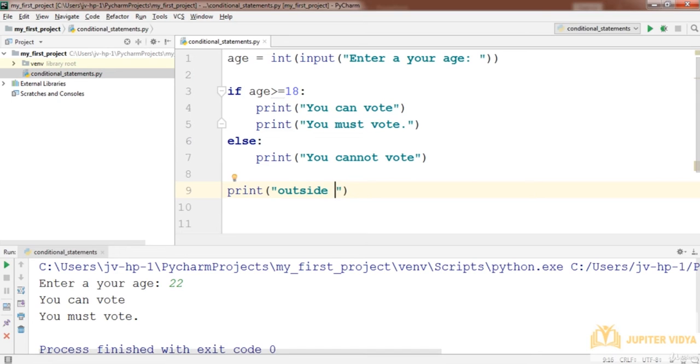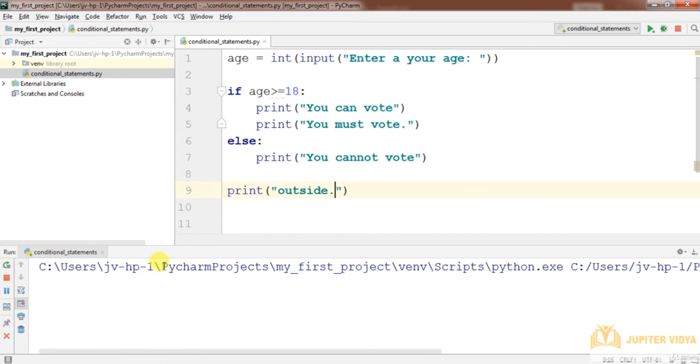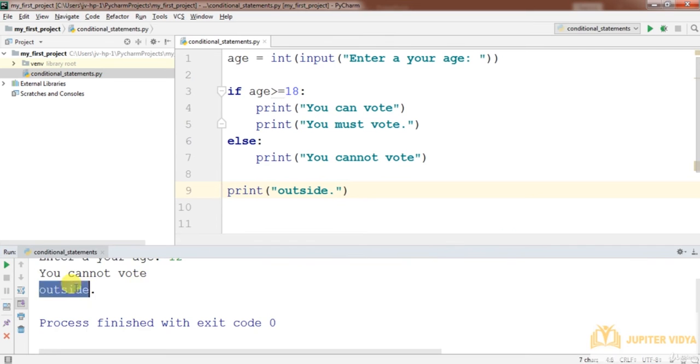So let's print outside. And you can see here, if I give a tab or space here, then it will be a part of this block. But because it starts from here, it's not inside this condition. So initially it can confuse people who are from another programming background. But remember, it's very easy once you know how it works. So this is if else. If the condition is true, execute this, else execute this part.